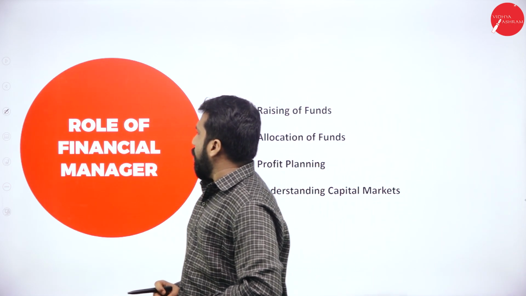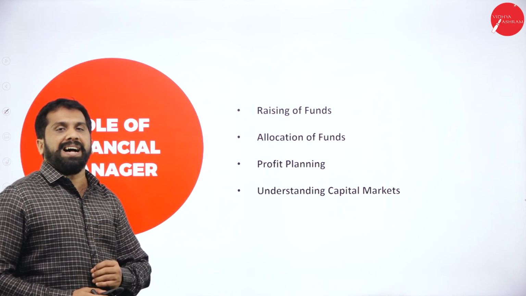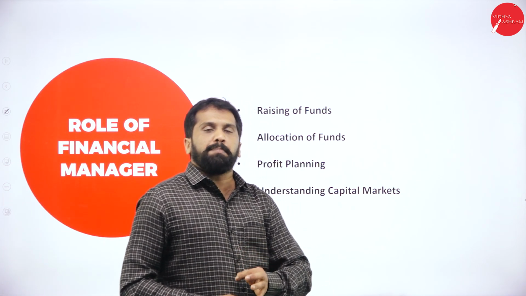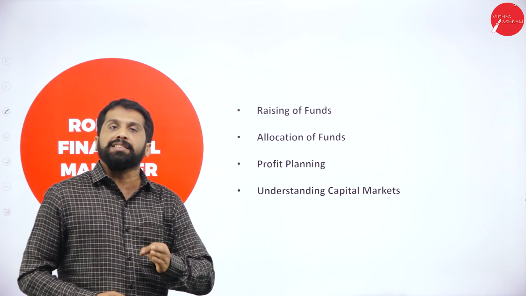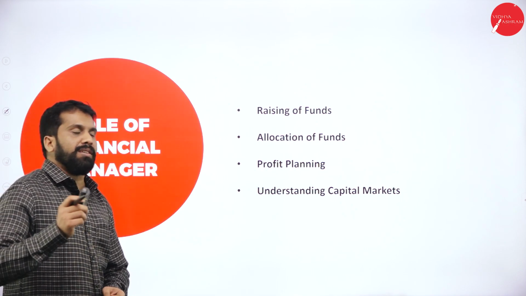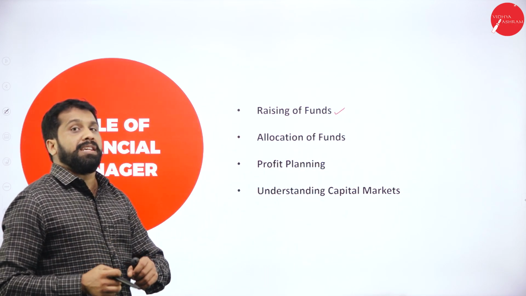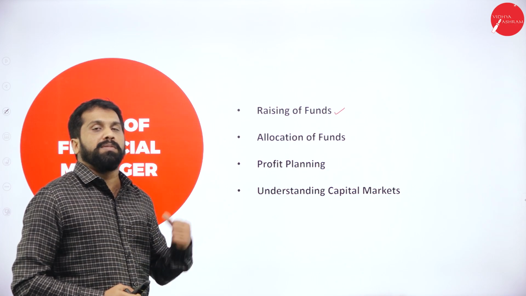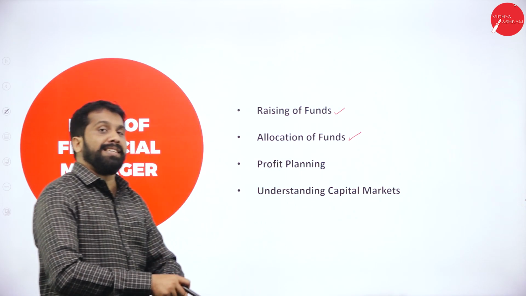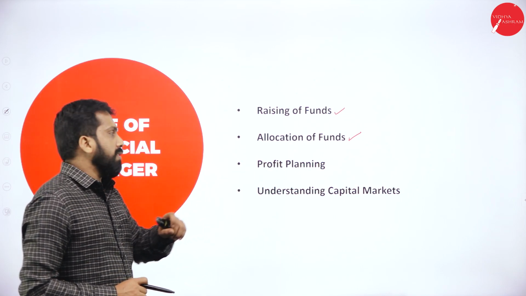Next one, role of financial manager. So management is over. Now we are talking about manager, the person in charge of that financial management, the person who is responsible for that financial management. We call it as role of financial manager. Now, raising of fund. As we told, we have to collect money before investment. That will be done by whom? Financial manager. Second, allocation of fund. Once money is raised, he will distribute to all. That is called allocation of fund.